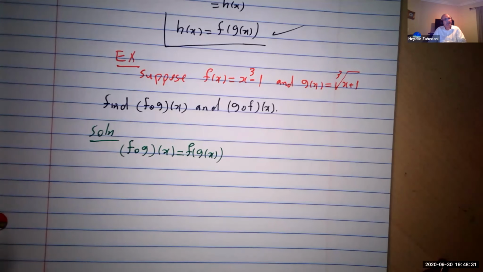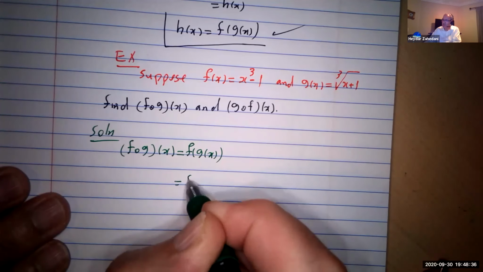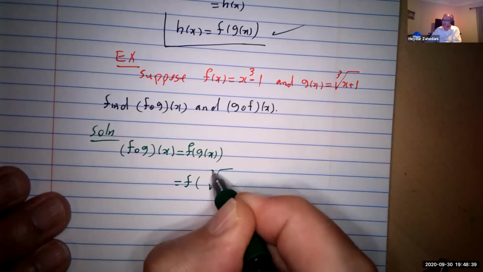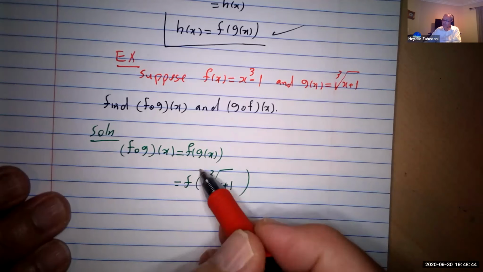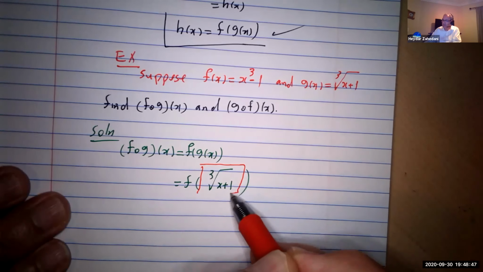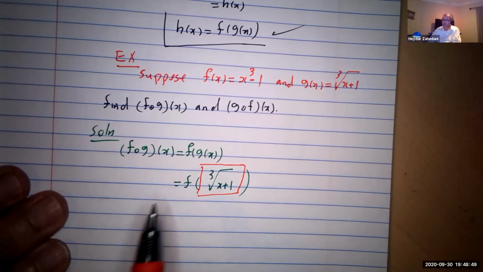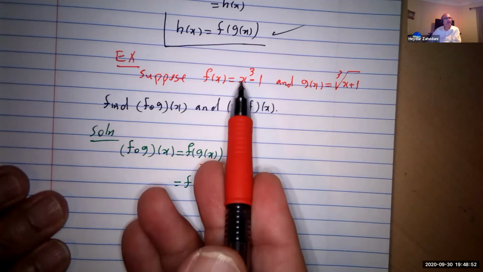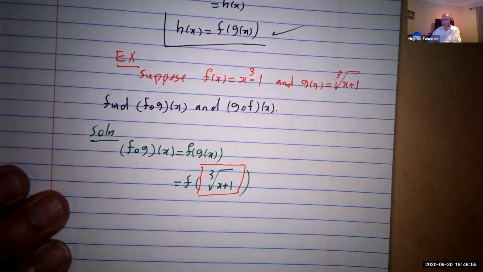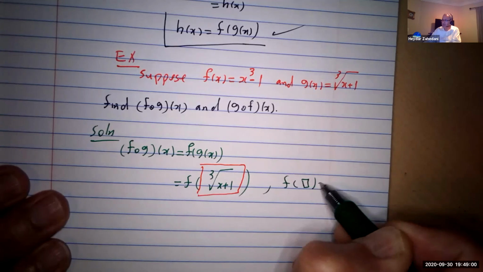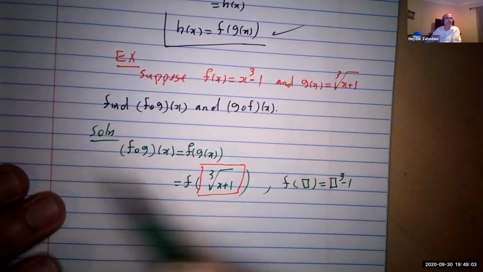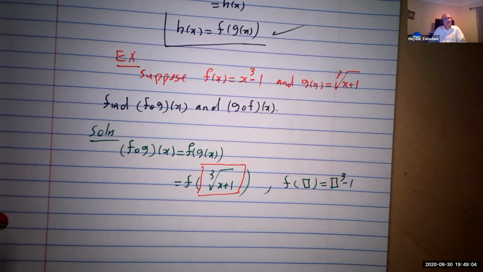That's step one. Step two, bring the g. What is g? g is cube root of x plus 1. Put it inside the box. Drop the box into the f function. What is the f function? Box cubed minus 1. The f function is f of a box is box cubed minus 1, because the x is not important. The operation is important. So what is going to be the result?